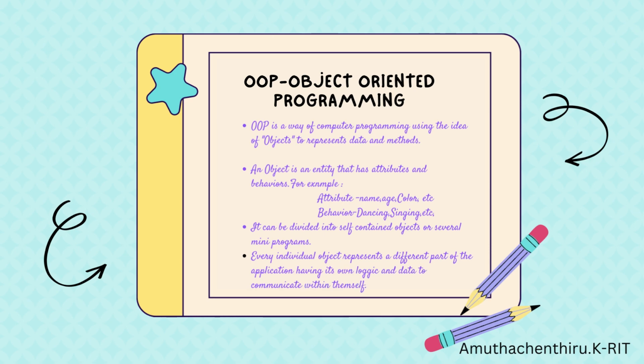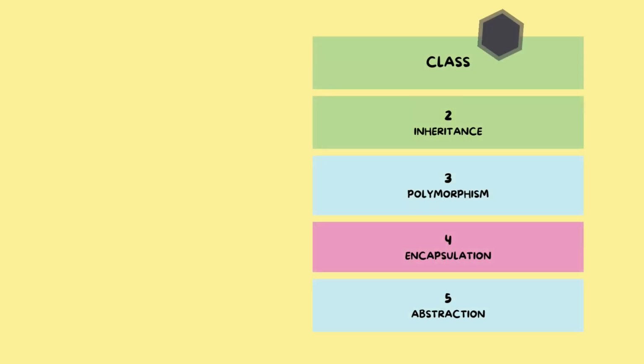Now you have a question: what is an object? Yes, an object is nothing but an entity that has attributes and behaviors. For example, if you are an object, then your name, age, and color are the attributes, and dancing, walking, and singing are your behaviors. In OOP, the whole program can be divided into n number of programs. Each program has its own logic and its own object too. So at last they will function together and give us the output as a single one. So that is called object oriented programming.